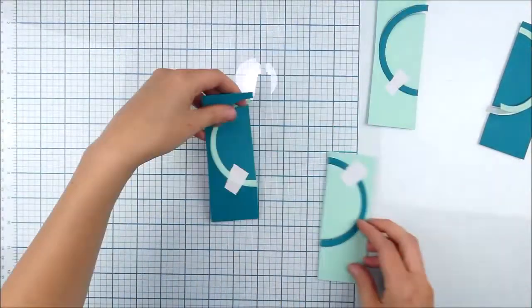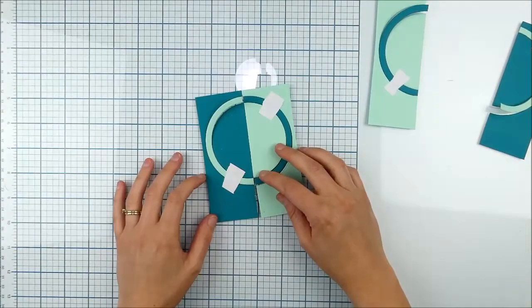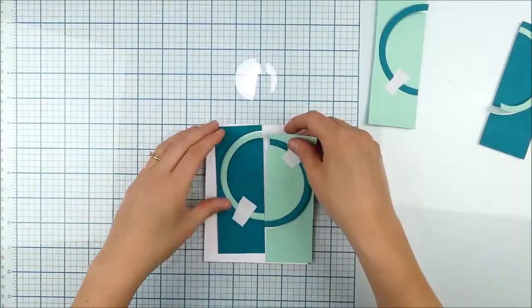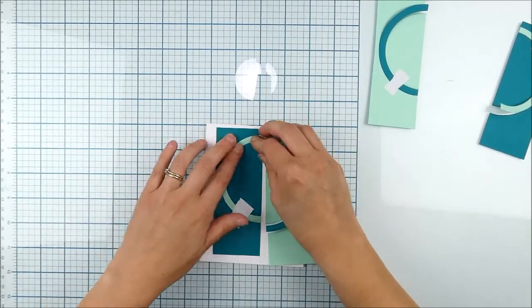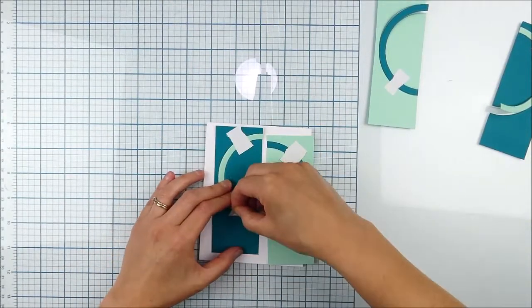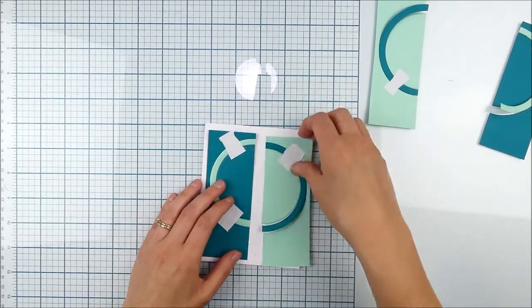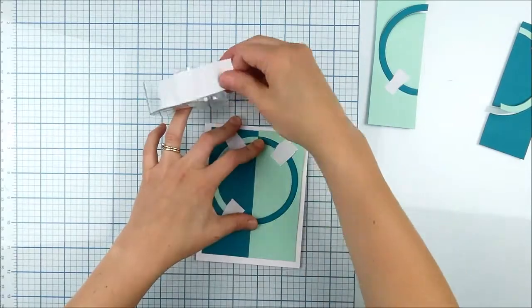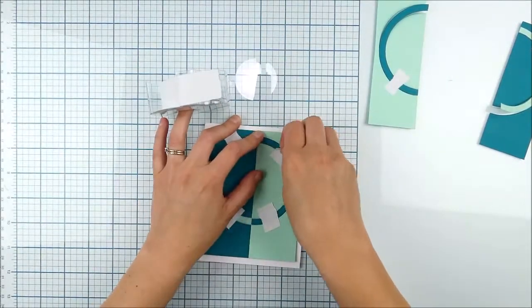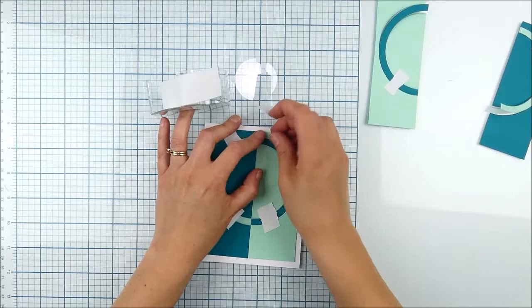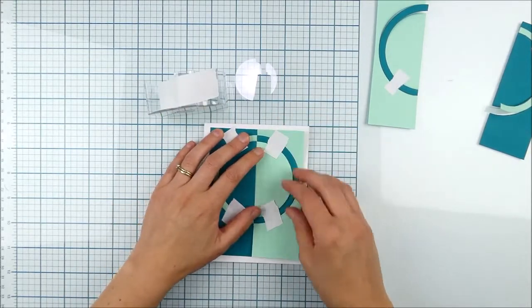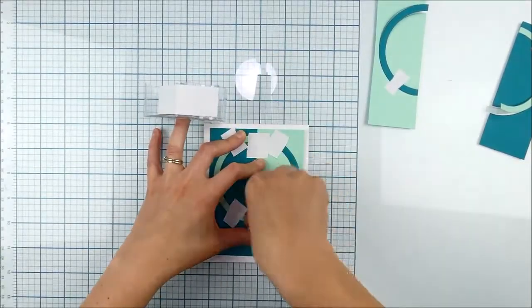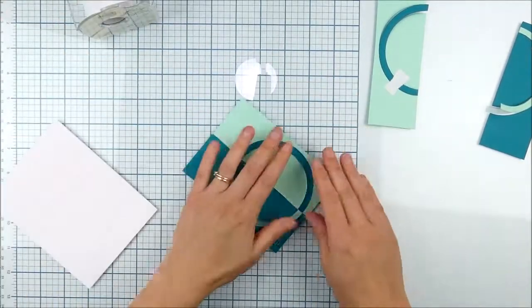Now I have four panels all put together and I'm just going to take one of each, the reverse like you can see there, and I'm going to put them all into place. They're going to fit on my white card base like you can see there, just kind of making sure I'm happy with the arrangement. Then I'm also taking some post-it tape to kind of hold everything, all the little pieces together because I've got a lot of separate little things going on there and I wanted to make sure everything is nice and snug and fits together and all my lines are crisp and smooth and lined up exactly where I want them.